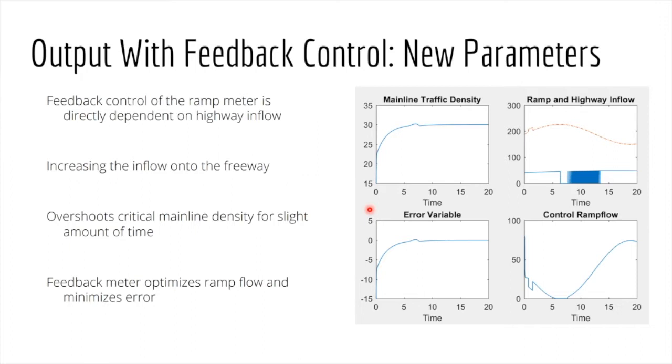As the system detects an overshoot of the error function, it reacts by initially closing and then opening and then closing the ramp periodically to better optimize traffic flow through the area. These temporary closures cause the queue length, which is the blue patch that you see in the top right graph, to increase and mainline flow to decrease slightly. Once the error returns to 0, the system begins to allow cars on the ramp to flow more steadily, keeping the queue length as close to the constant as possible.